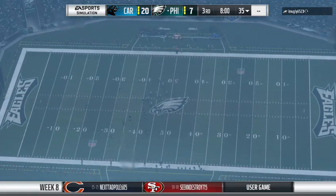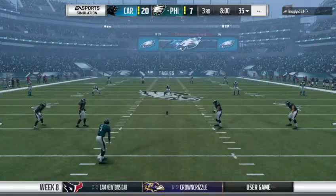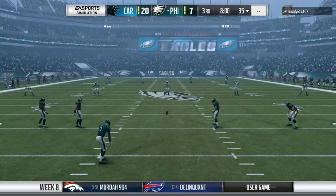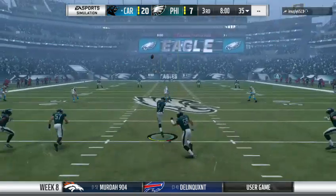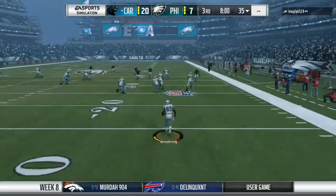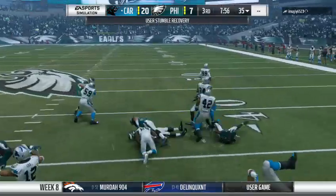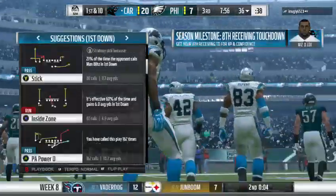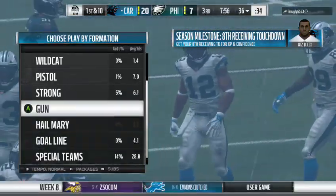Seems like everyone's ready to go here for the second half in Week 8 in the NFL. So both teams have their marching orders, and we'll get going again here in quarter number 3. This is taken near the 13. And a good return. He's across the 35-yard line, right around the 36. Out come the Panthers. They'll have it first on offense in the 3rd quarter.